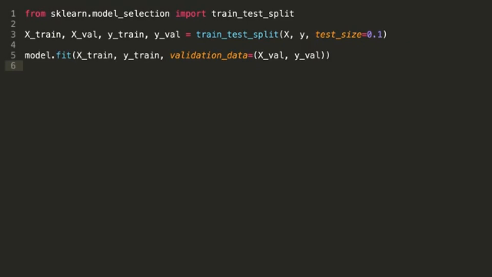Finally, we might also want to make a training and validation split ourselves before feeding them to the model.fit method. For example, we could use the train_test_split function from sklearn to make a training and validation split, and then feed them into the fit method, again using the validation_data keyword argument. So now we've seen how to include validation sets into our training run, using either the validation_split keyword argument or the validation_data keyword argument. This is a really important feature to build into our training workflow. In the first coding tutorial of this week, you'll put this into practice yourself on a simple dataset, so you can see how well the model performs on a held-out validation set.